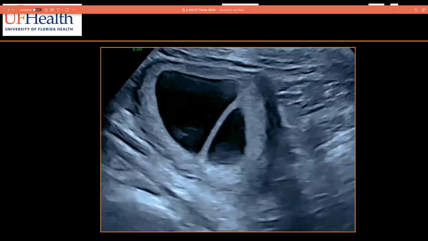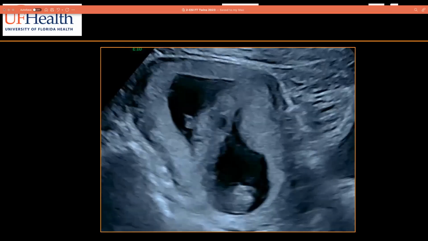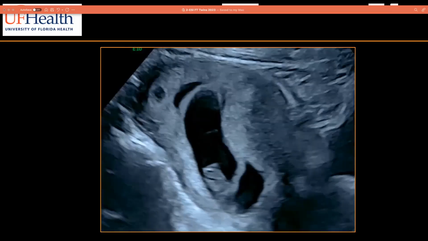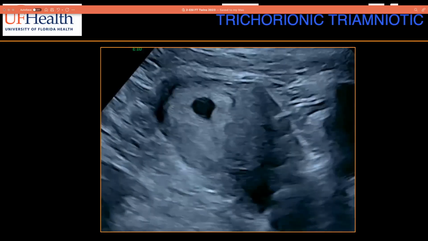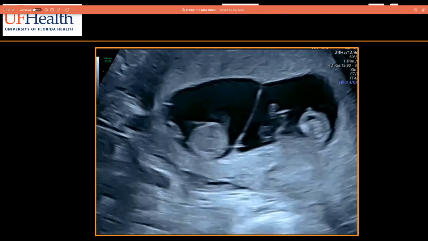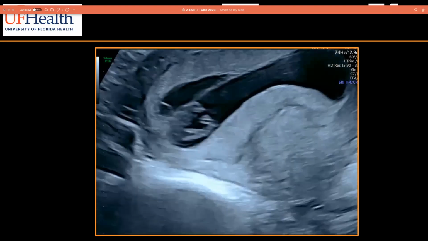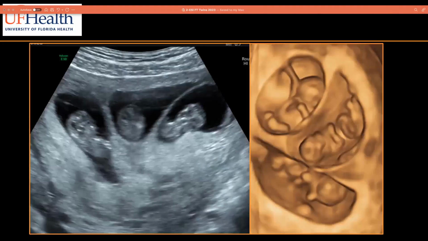And here, as we sweep through, you see 2 with a very thick demarcation. Don't let your guard down. Continue your sweep because there's a third one. So this was a trichorionic triamniotic gestation. And here again, as you sweep through, 1, 2, and there is 3. And so when you do have triplets, you can have lambda signs between all of them to ascertain that they are triplets.